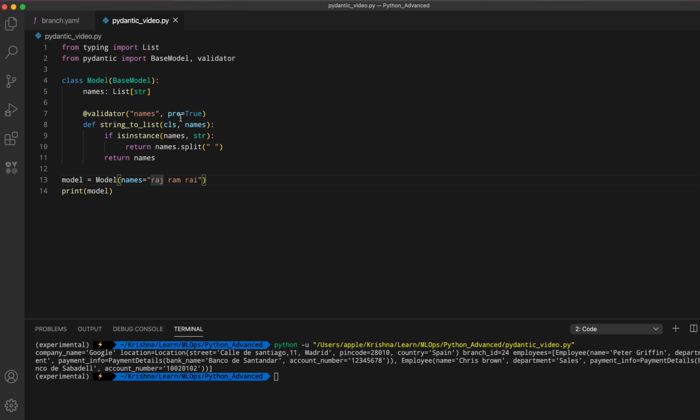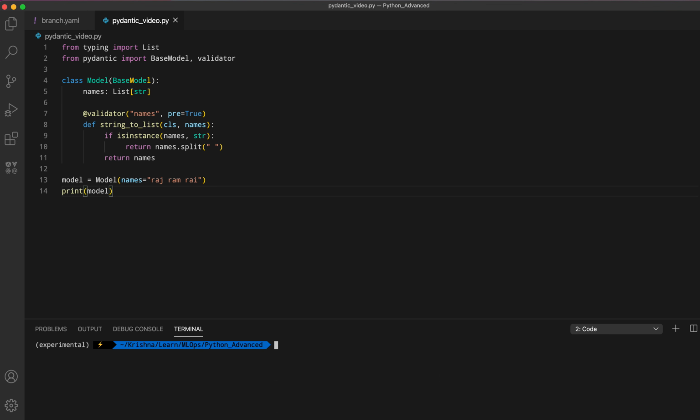So what happens is if I mention pre equal to true, Pydantic is going to first run the validator. It's going to receive names, which is a string right now, and split it, and whatever I get is the list of strings, and that will be given to these names, and then the parsing happens. So let me just run this and see what happens.